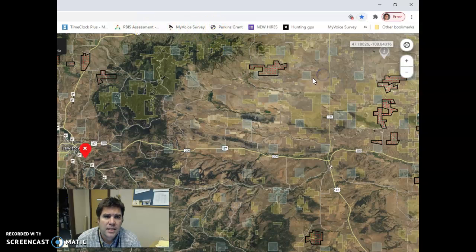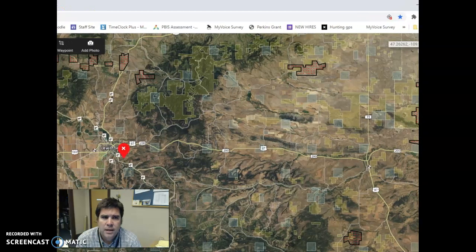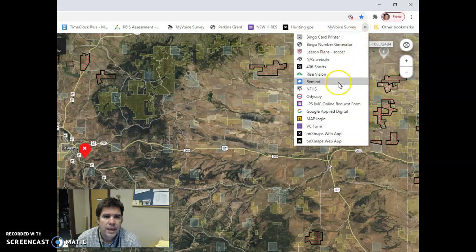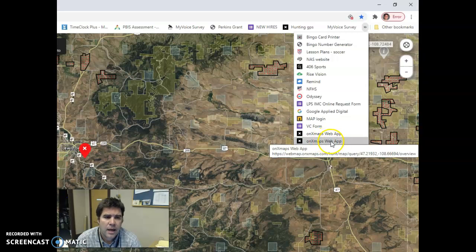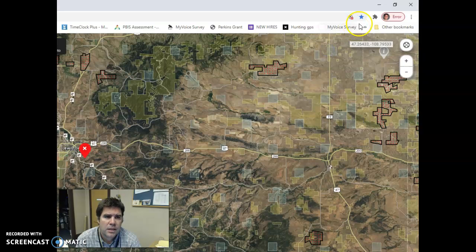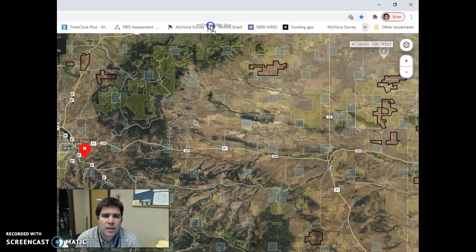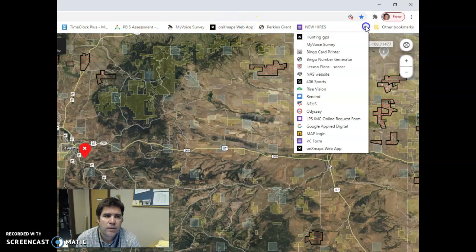All right, so if I hit done, and then you can see that I've already kind of filled up my bar here, but if I click on these two arrows and I go down here, you can see that I have it right down at the bottom. So, you know, you can take this if you want and you can move it here. So I move it up in the list, or maybe I want to have it over here, so I'll put it up here. You can rearrange these just by dragging and dropping however you want.